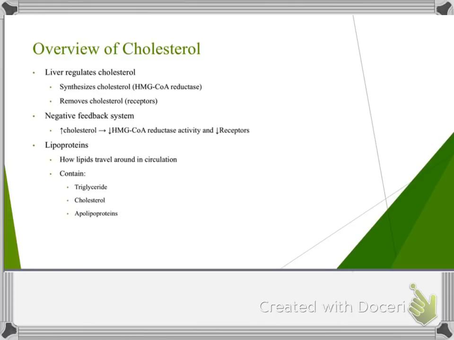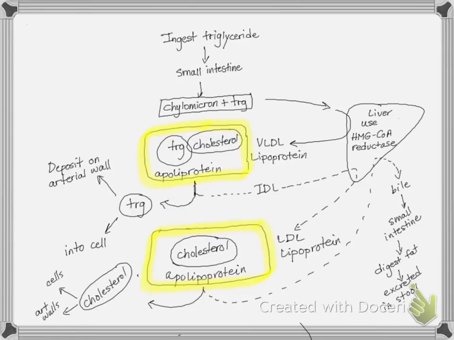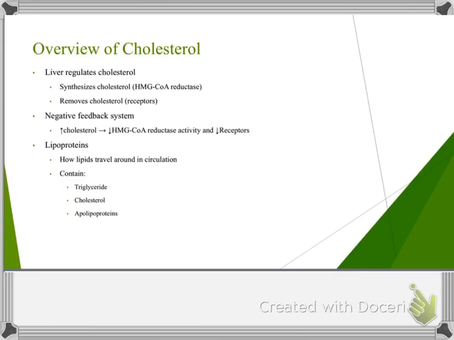Okay. It also is going to remove cholesterol, as we see, once the VLDL loses its triglyceride, that IDL, the intermediate density lipoprotein, goes back to the liver, okay? And then once the LDL comes out and it loses its cholesterol, it goes back to the liver. So the liver removes cholesterol also from the bloodstream. It is a negative feedback system.